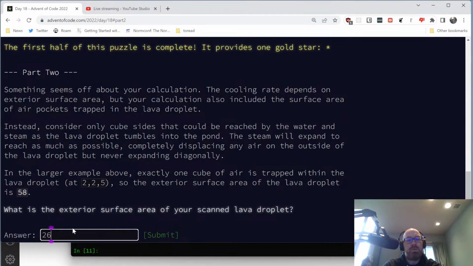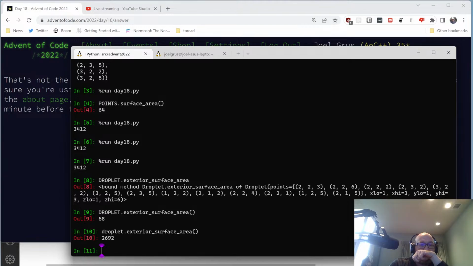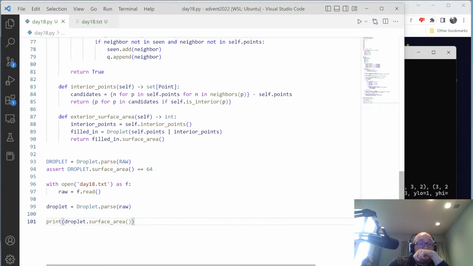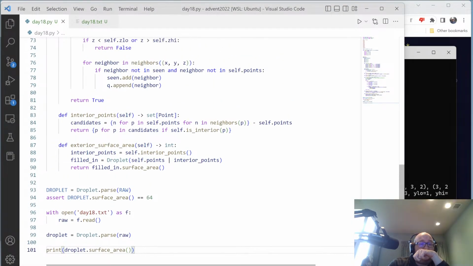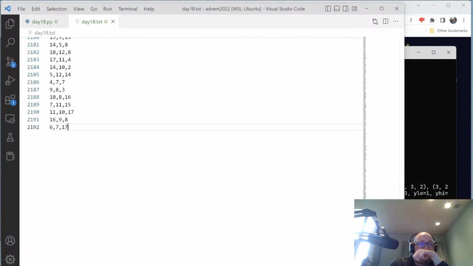2692. That's not the right answer. The answer is too high. Okay. So I did something wrong. And it's going to be very difficult to debug what it was.